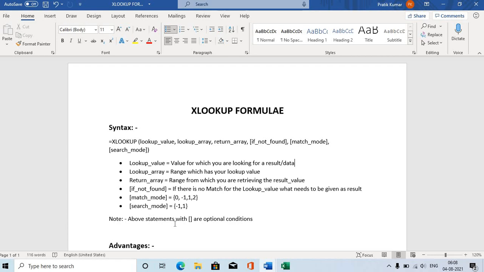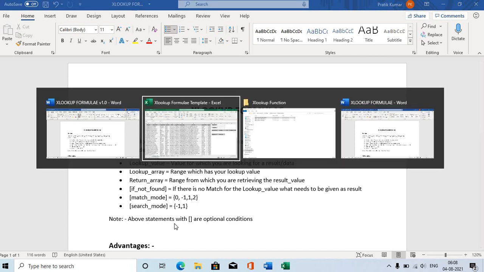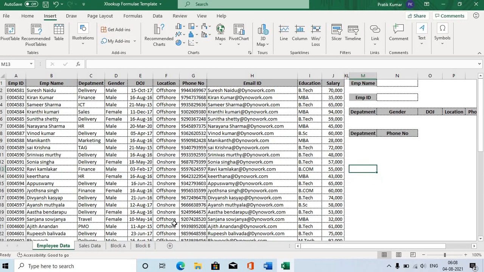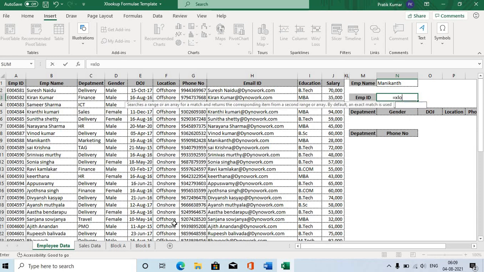In order to understand this in a better way, let me go through an example. For example, we are trying to look up the employee ID of one of the resources. Usually we write a formula in VLOOKUP. Now we will do it in XLOOKUP.